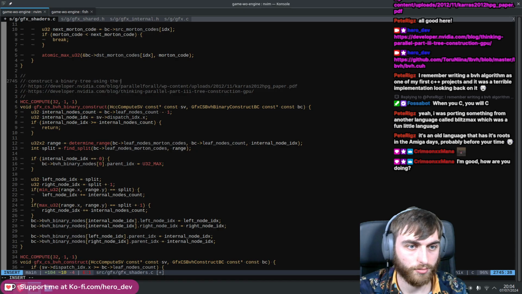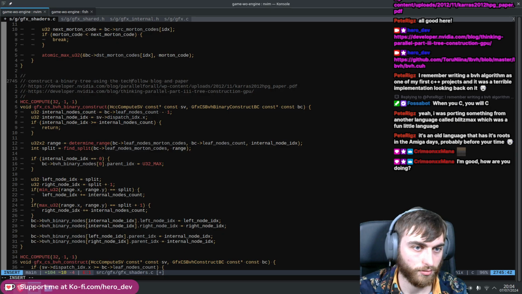Using the following sort of blog and paper, using the technique from the following.